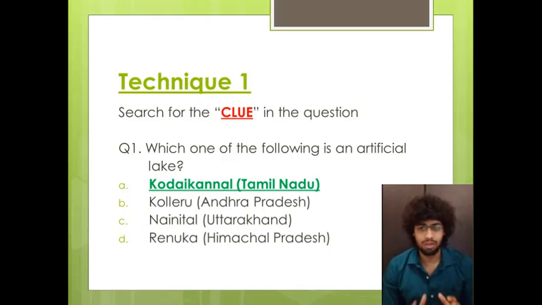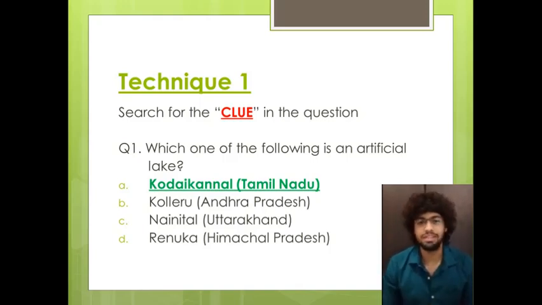Now, if you do not apply logic in solving this question, then you might feel that you have to make a list of the lakes which are artificial lakes and the lakes which are natural lakes. But this is a very wrong approach to study, and you cannot rote learn and you cannot mug up every other fact. You have to hunt for the clues, you have to apply your logic, and you have to analyze the options that are given in the paper.